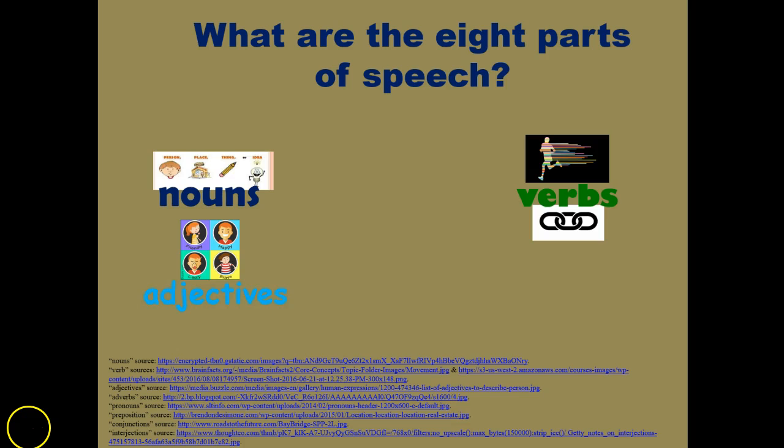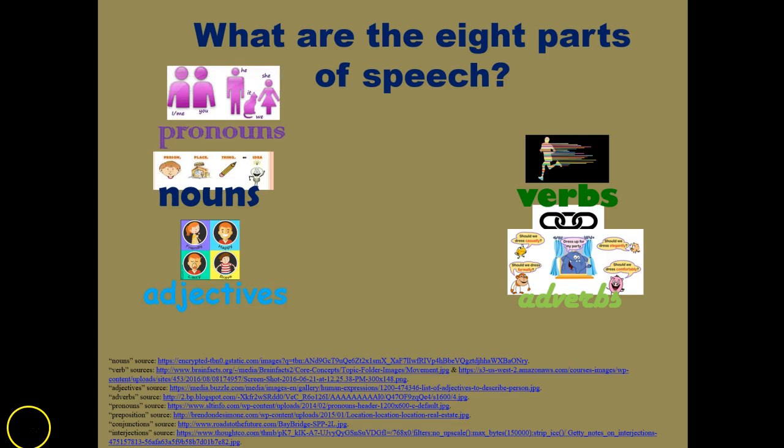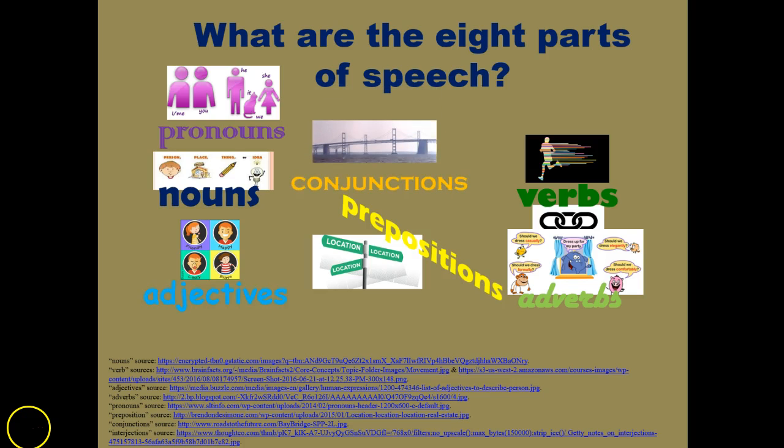We have our adjectives, which are words that describe nouns. We have our adverbs, which are words that describe verbs or describe another adjective. We have our pronouns, short words that take the place of our nouns and are used either to avoid redundancy of the nouns or to shorten the length of the sentence. We have our prepositions, which are our location words. We have our conjunctions, which are words that are used to join together 2 or more items in a sentence, including 2 or more independent clauses when we have a compound sentence. And finally, we have our interjections, those wow words that are injecting emotion into something we're writing or something we're saying.